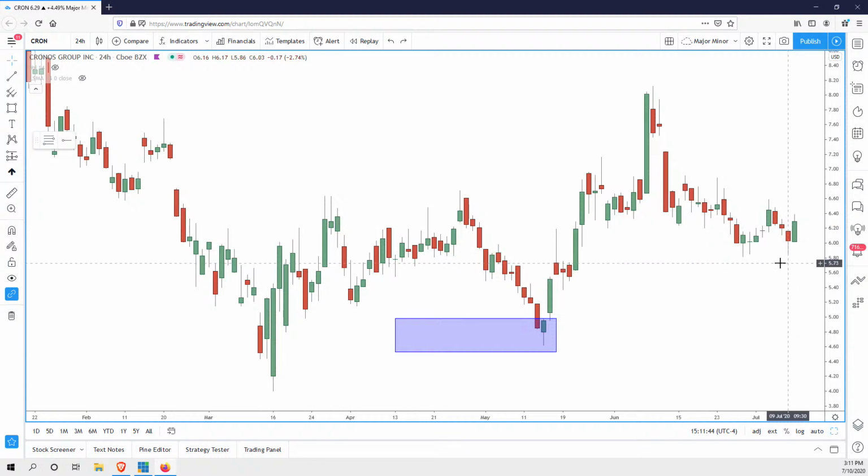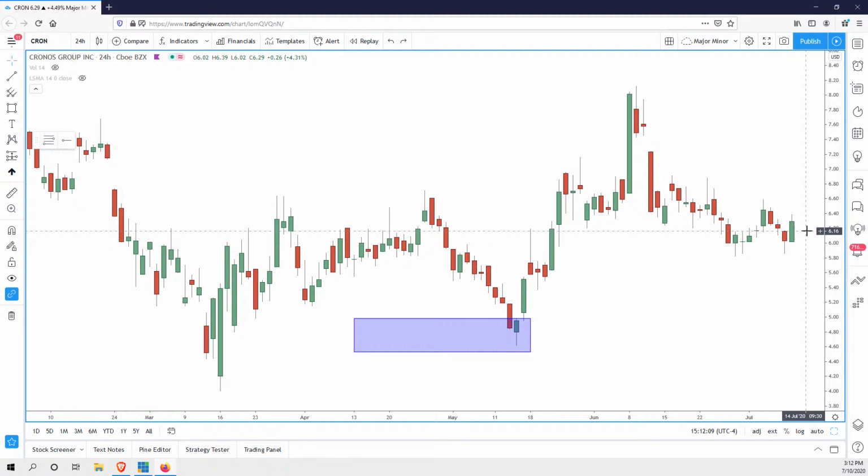Where are you measuring your risk from? This low, 5.82. You figure you give it a little more room, maybe 5.25. So you're looking at maybe $1.50 of risk from current prices. And again, I'm hoping that next week we get some noise, because these things don't just follow through nicely. Perhaps we get some noise and a better opportunity to get in. I'd rather get in on a Monday than a Friday.